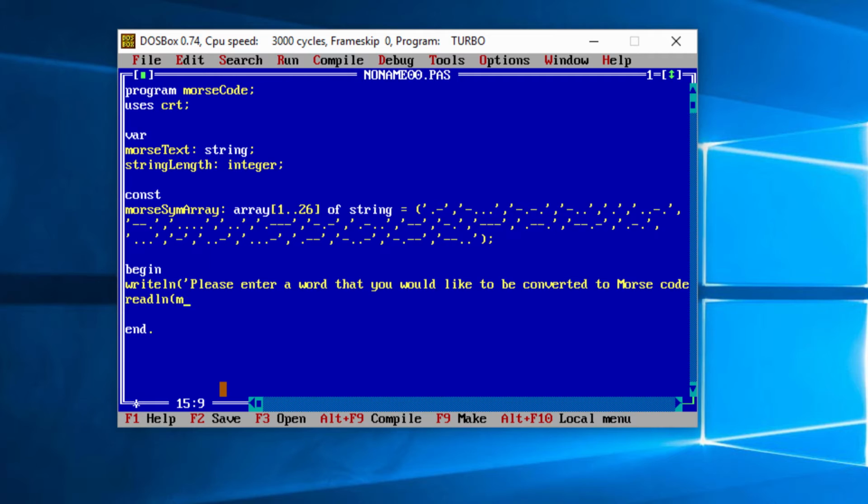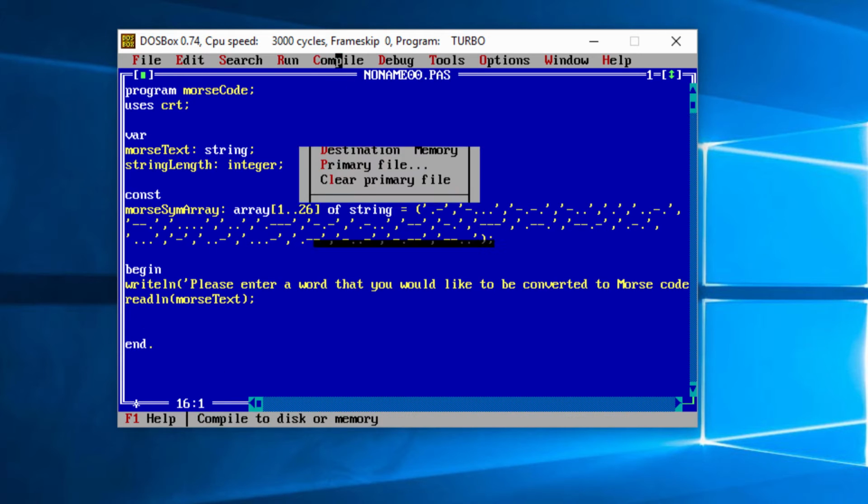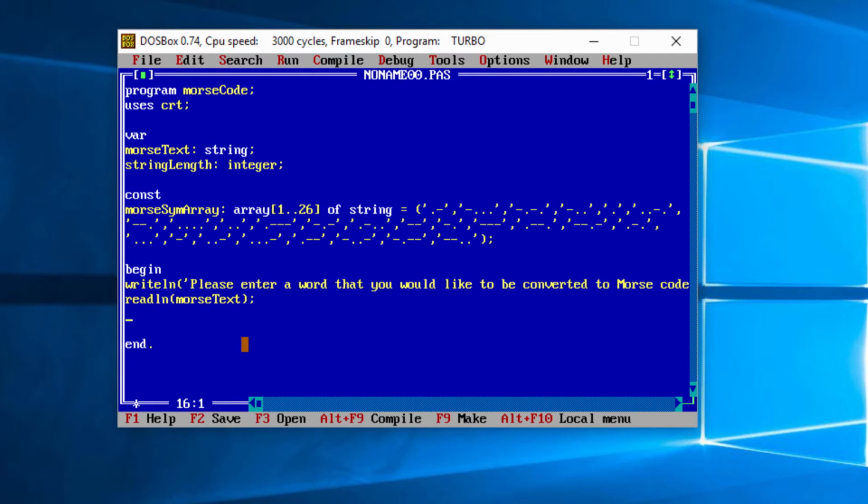So basically whatever we put in these curly brackets after read line is assigned to a variable that we declared. In this instance it's called Morse text. Closing curly bracket and a semicolon. So let's just check that compiles okay. It does. Right, let's move on.